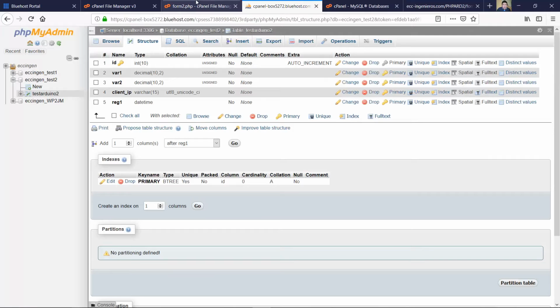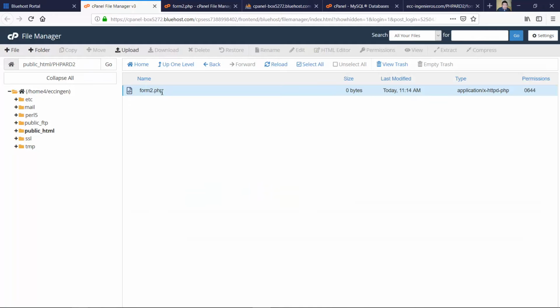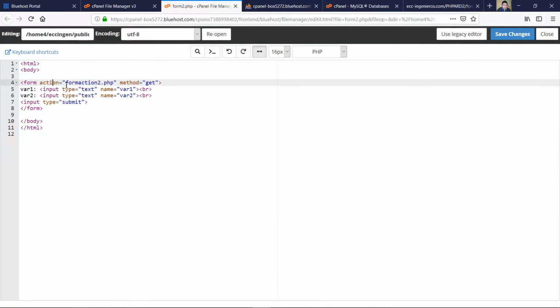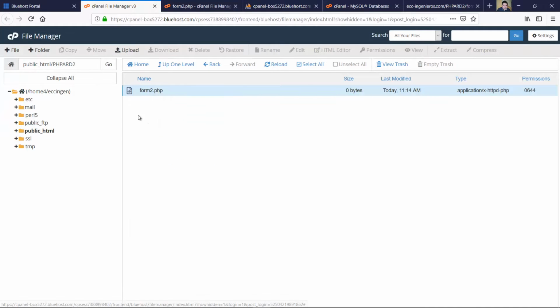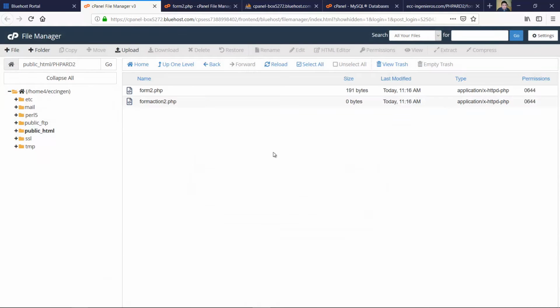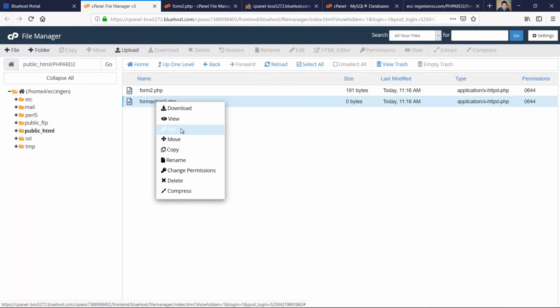Now create the form action2.php. Okay, new file for action2.php. Create, edit.